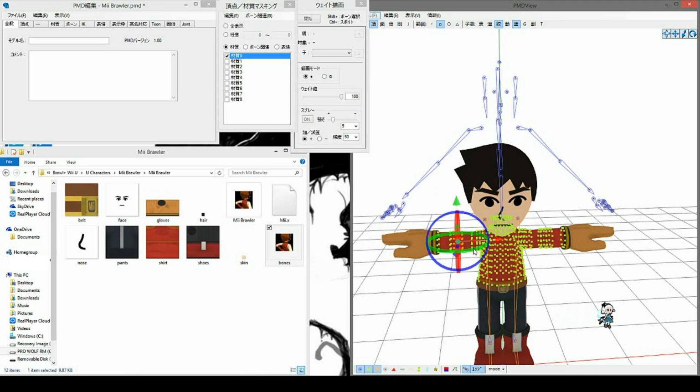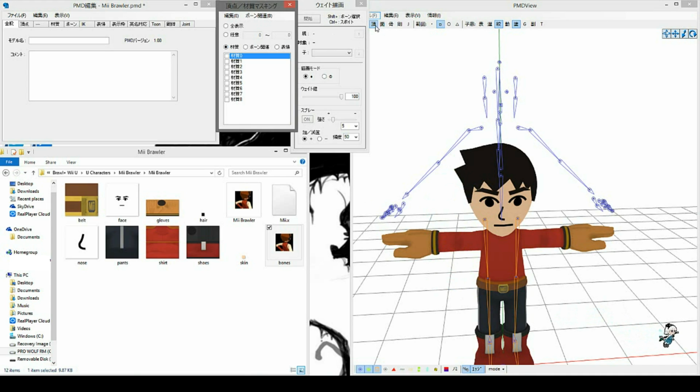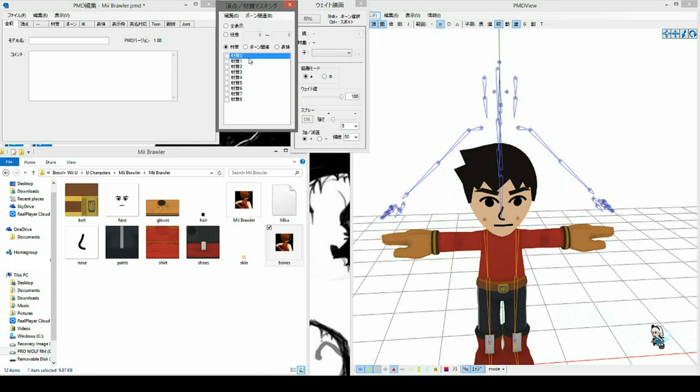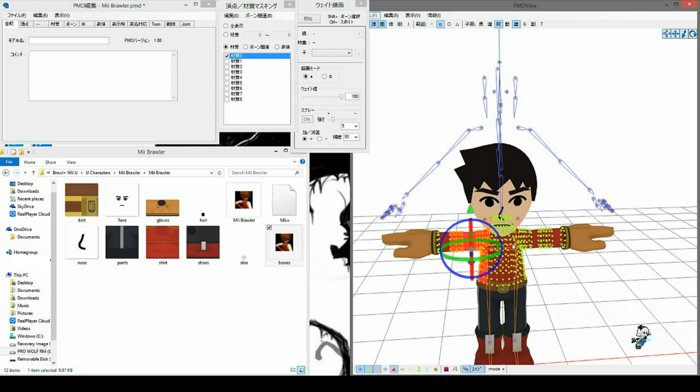This will allow you to move the poly of the model, and this is faces. This one will allow you to establish how many faces you actually have selected, and this will also affect how it moves when you move it. Not really by much, it's still the same thing, just faces.